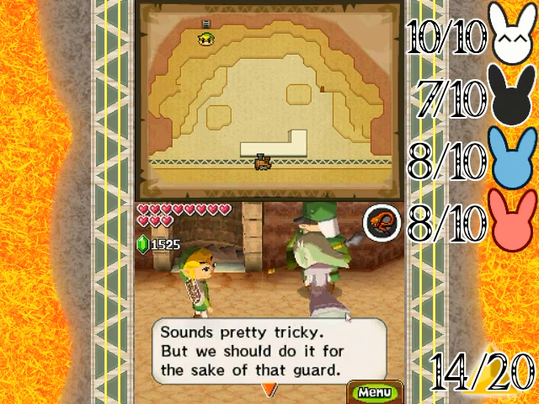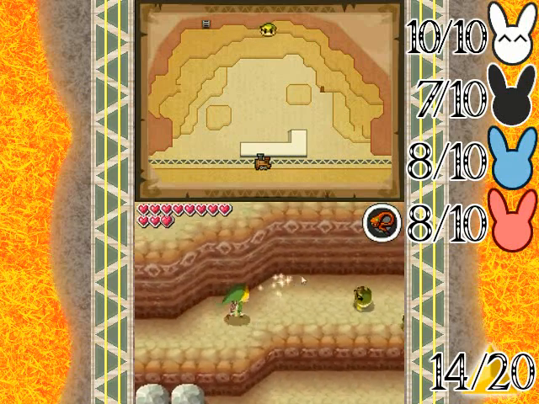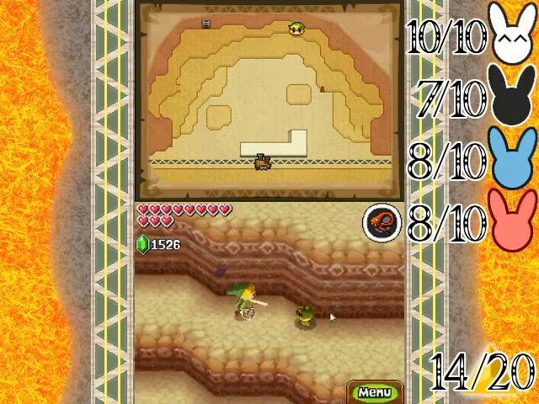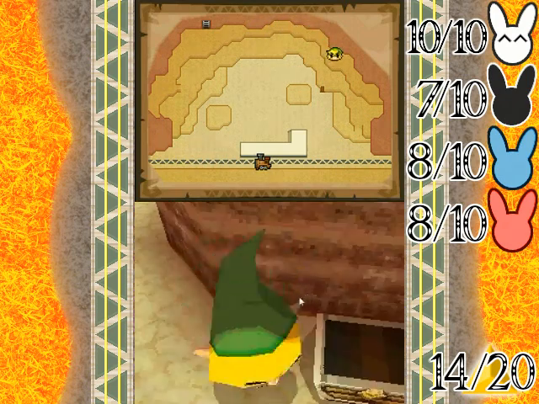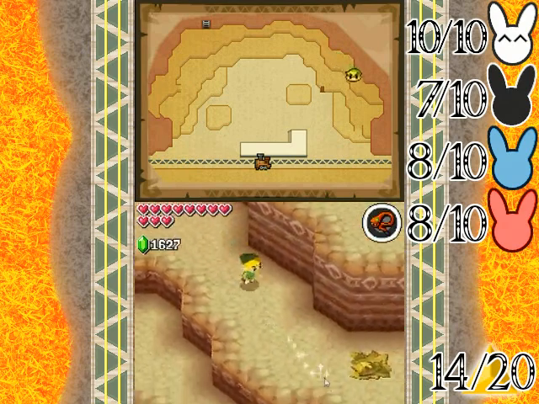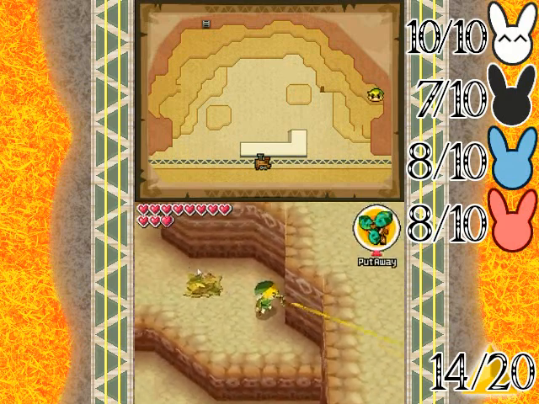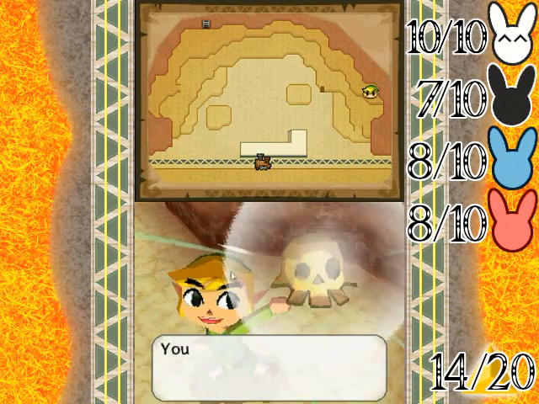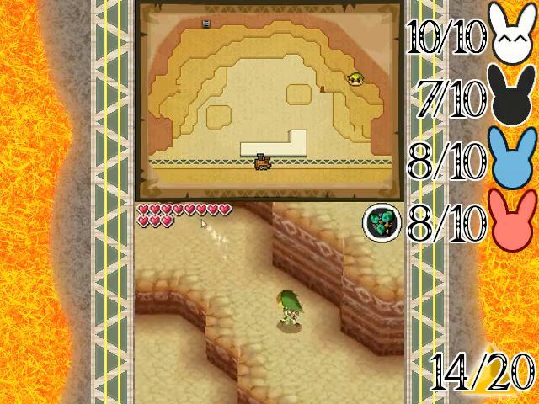Sounds pretty tricky, but we should do it for the sake of that guard. But first, what's over here? Probably a treasure. Probably not. Okay, there's a treasure. Yeah, of course it's gonna be a treasure, because it's at the long dead end of doom. Now, because this is also at the long dead end of doom, I'm tempted to see. Well, I guess that's a something. A Stalfos skull. Icky, yes. Valuable, too.